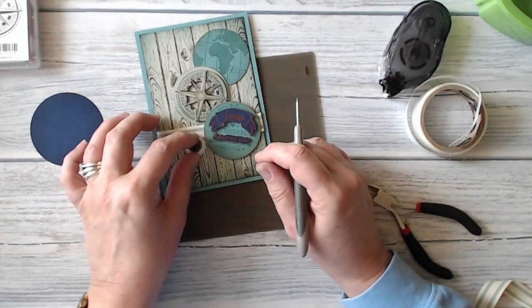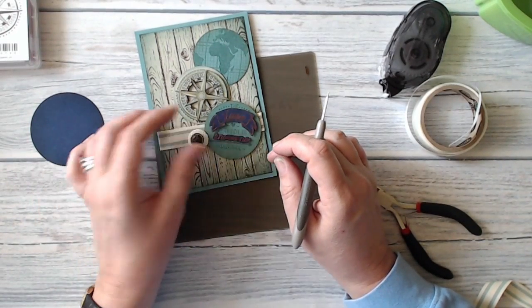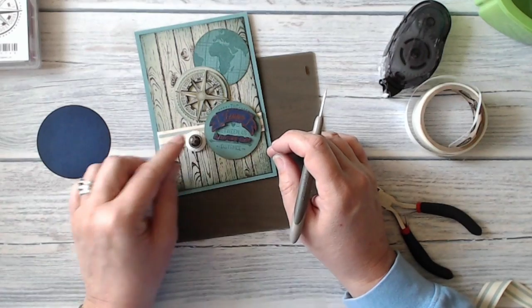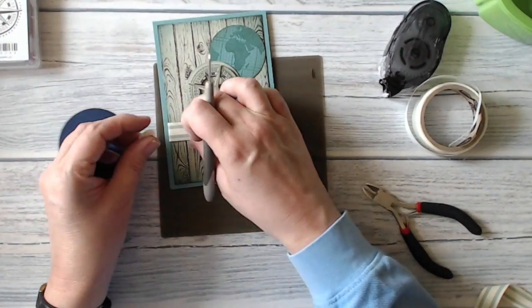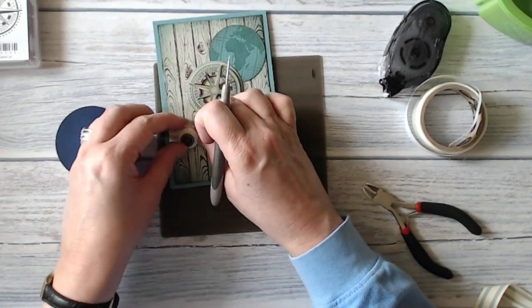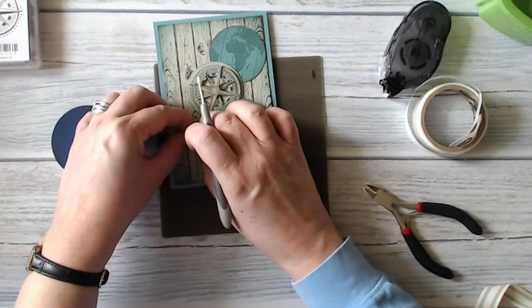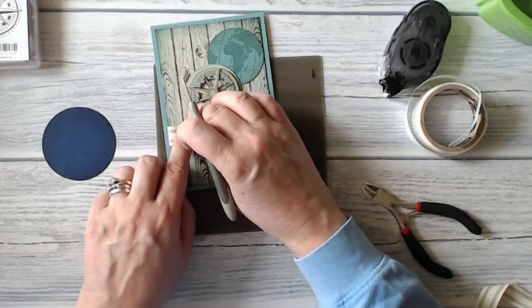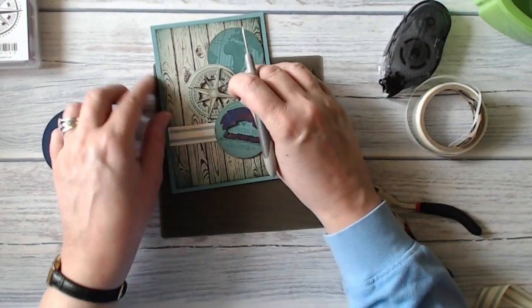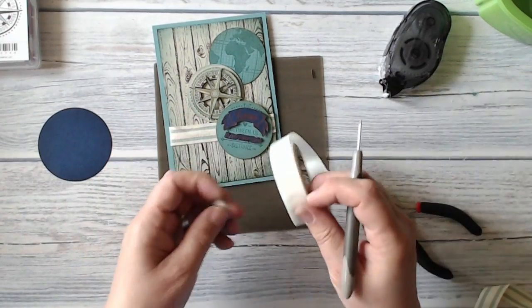So let's have a look at that. Does that work? I'm not 100% sure. I kind of like it, and I kind of don't. Would it look better if I did that? Do that, and then I do that. I could put it like that. I kind of like it like that.